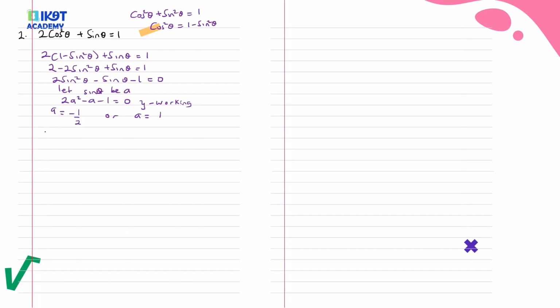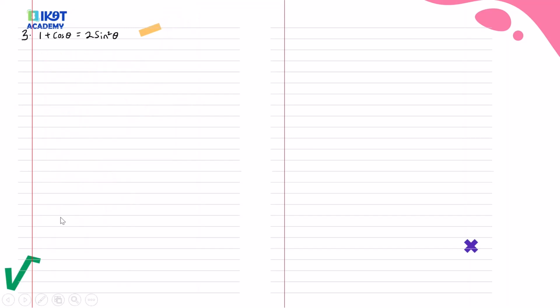So maybe let's start with a is negative half. What does that mean? Sine theta is equals to negative half. Same thing we did the other side. So here I will say theta is equals to sine inverse of negative a half. But I've told you, you don't just put this into the calculator because you will not get the answers you need. So what do you say? You say consider theta being equals to sine inverse of a half, such that you come to your calculator and say theta is equals to sine inverse of a half.